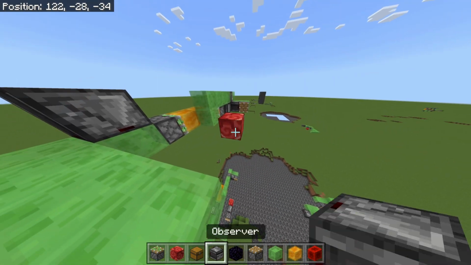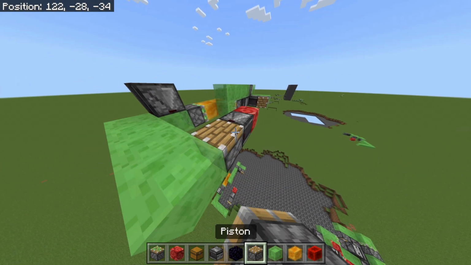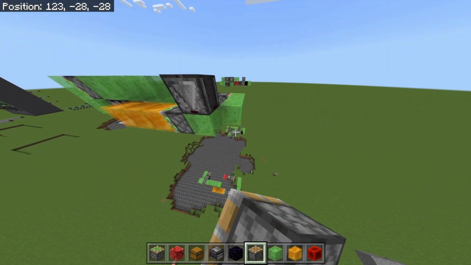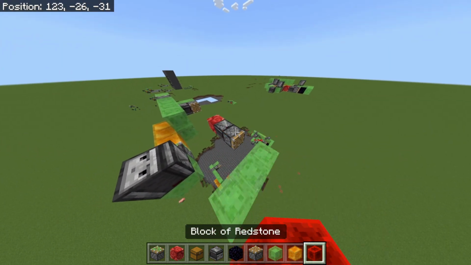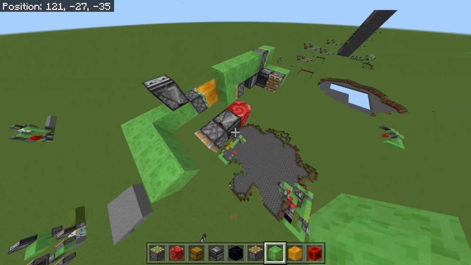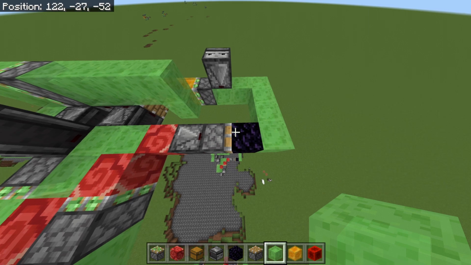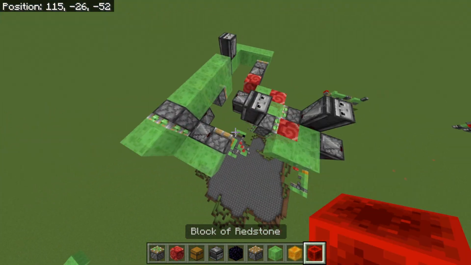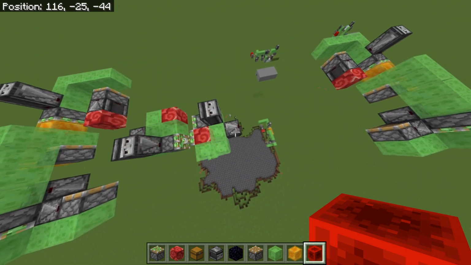And then an observer and a piston. I have misplaced some of these blocks, so we just need to move it forward slightly. I'm just going to do that. And then that should be your completed build. So we're going to come to this side, remove this obsidian here, and then trigger the machine. Should move the entire machine forwards.